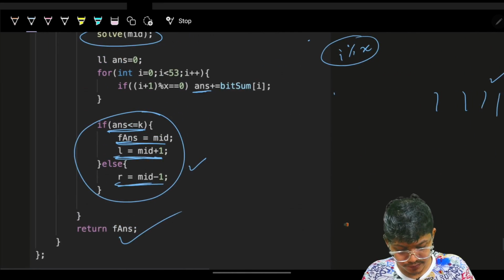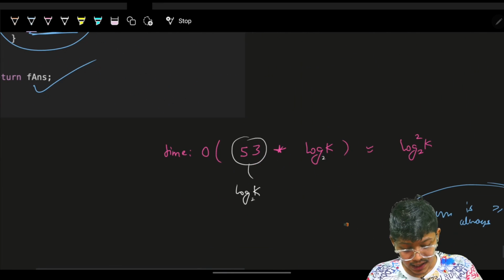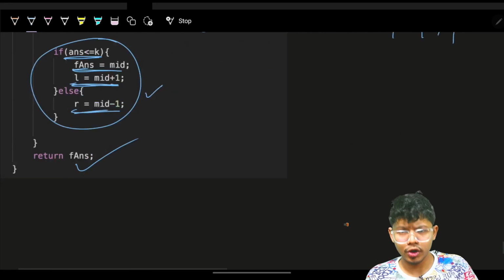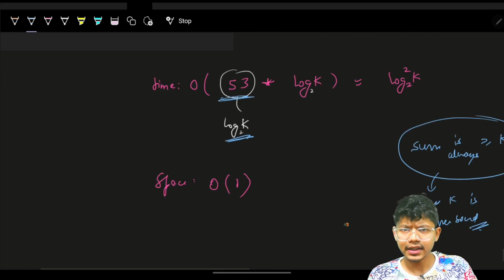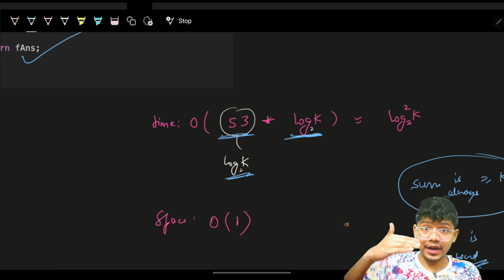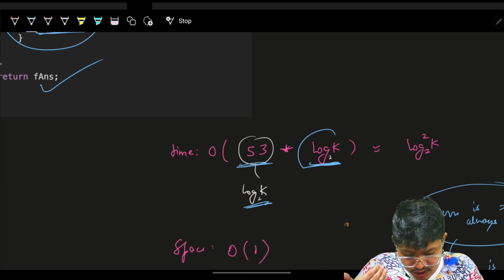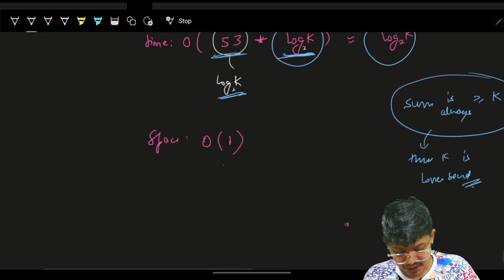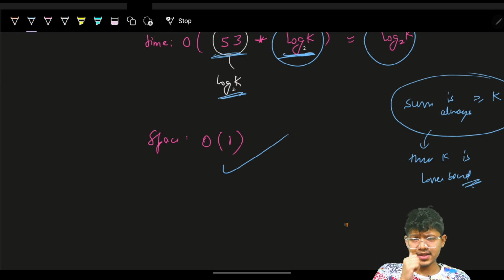And again, as I told you, when the bit sum array is computed, you will simply get the answer. Again, the time complexity is actually 53, because you will see it's 53 times you are going on, which is nothing but log k to the base 2. And for sure, for every one of those, to find the bit sum you just need a log k operation. As we saw previously, it's log squared k, and the space is O of 1, because it's constant space, 53 space, that's okay.